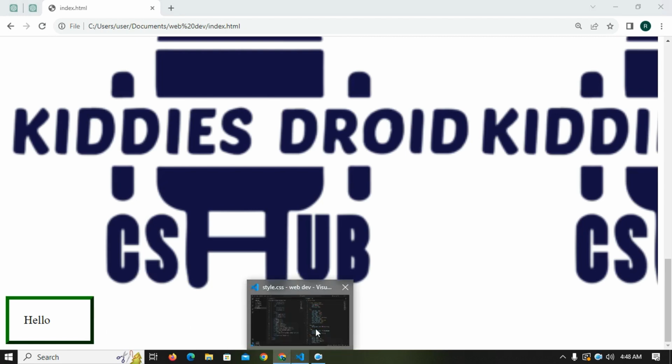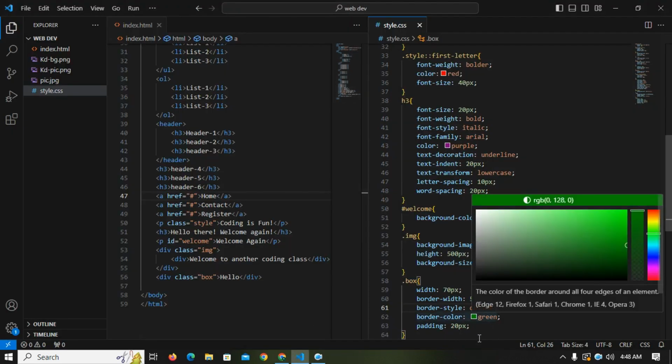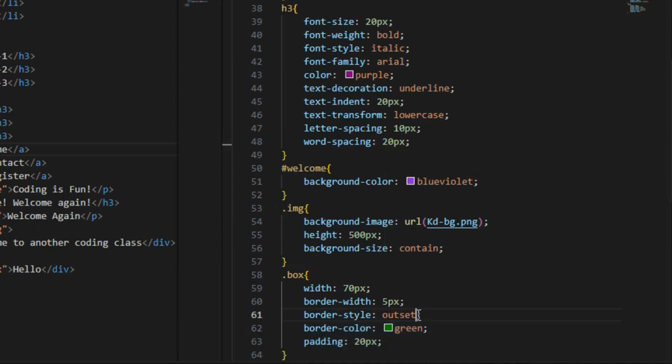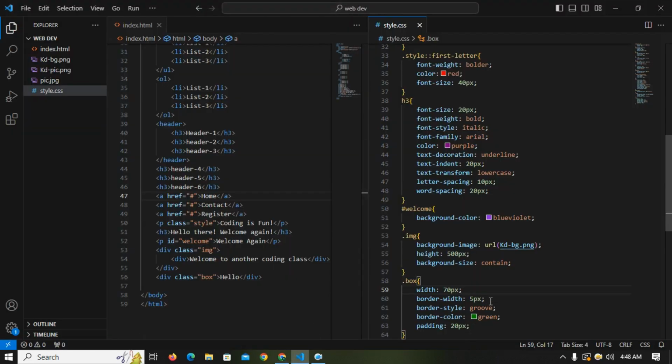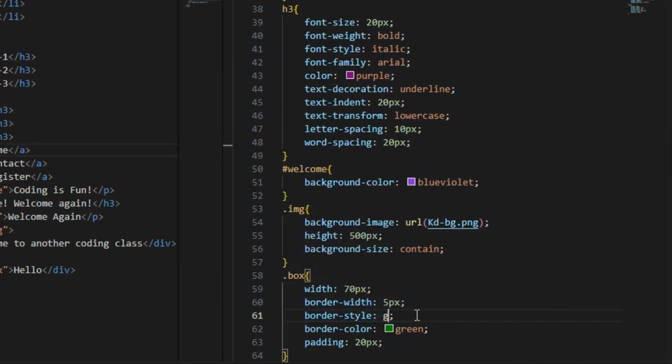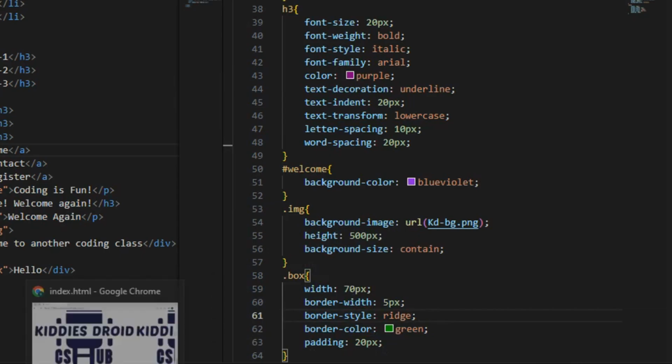Okay, moving on, we also have groove. Groove gives you a frame-like border, like this. Makes your border look like a frame. And we also have ridge. So ridge is like the opposite of groove.